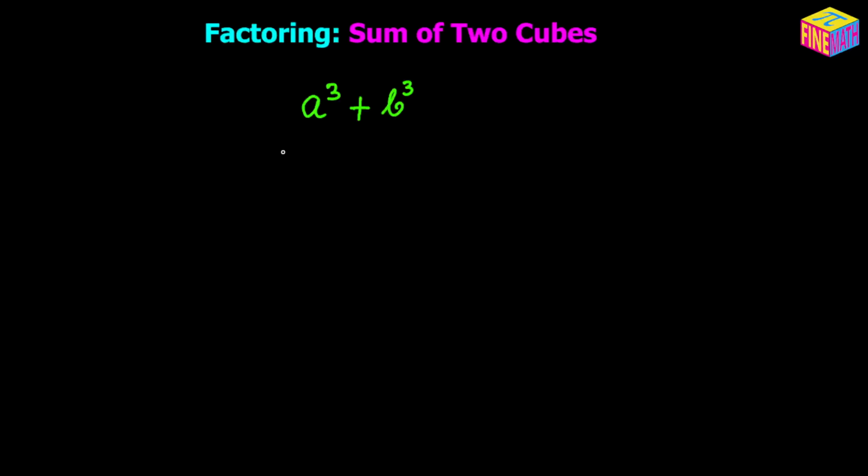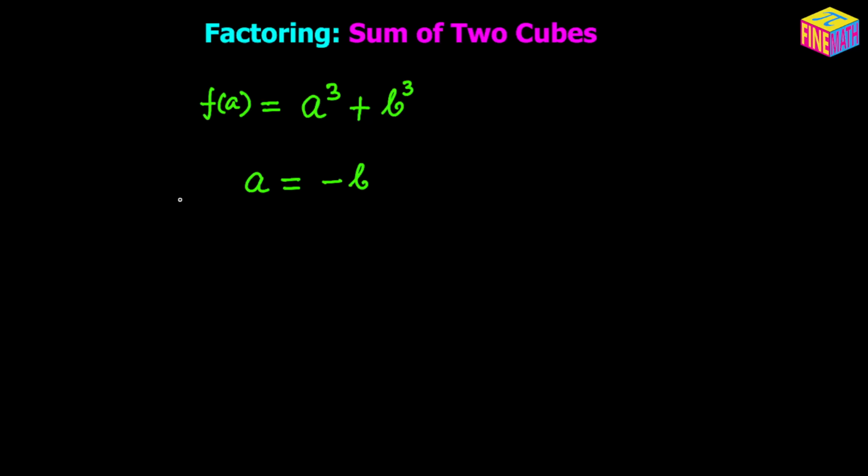Now, can we assume this expression to be a function of a? Sure we can, there is no problem. So we can simply assume that this is equal to f of a, right? And now think about it. If we use negative b in place of a, so what I'm going to do is use negative b in place of a, right?